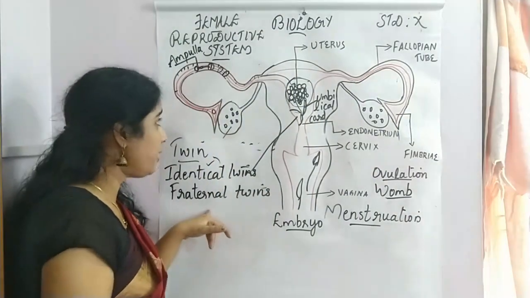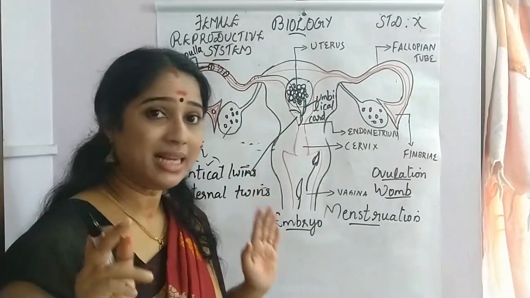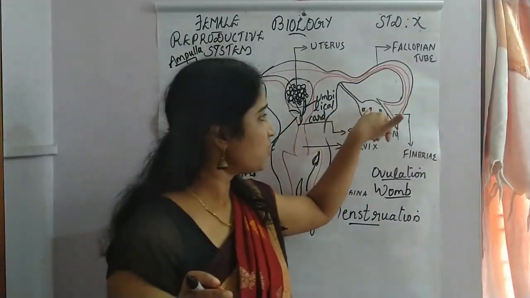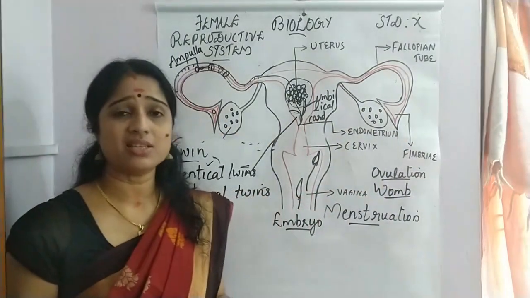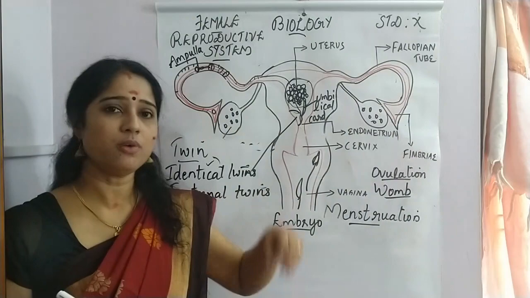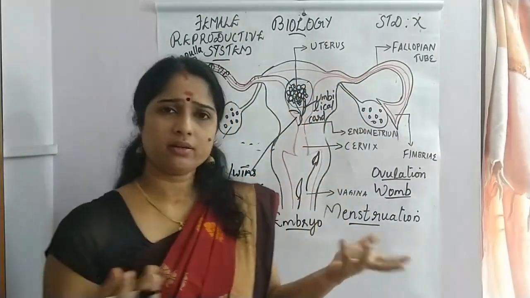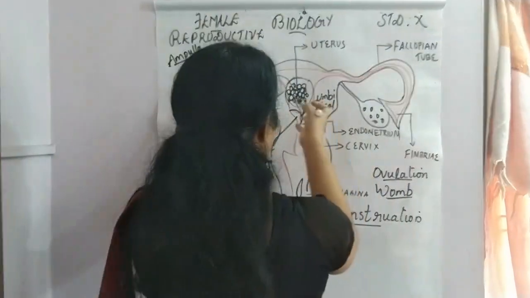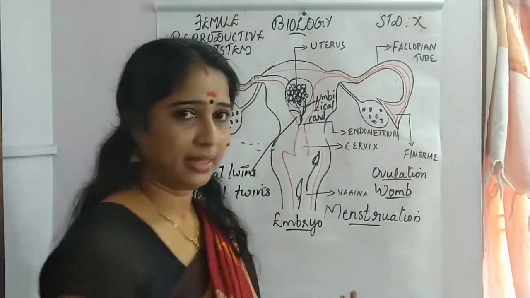In the case of fraternal twins, sometimes two eggs are released. Normally it doesn't happen. Sometimes one egg is released from one ovary, another egg is released from the second ovary. And numerous sperms are there, isn't it? There is no scarcity for sperms. So this one sperm fuses with the one egg, another sperm fuses with the another egg. Then of course two zygotes are formed. They two will come towards the uterus and they stick and they start growing there.